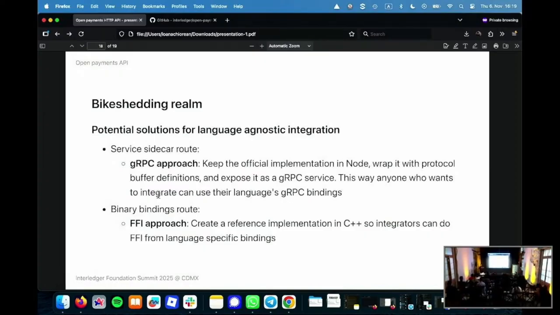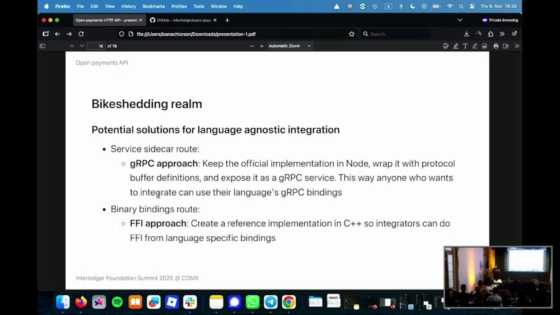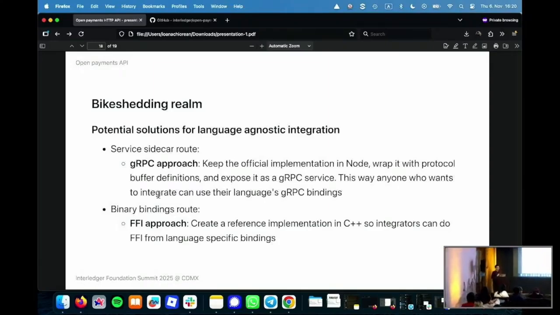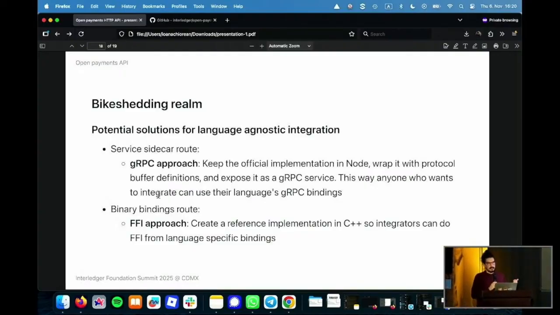I don't know about Stainless, but I've used OpenAPI generator. In practice, I believe the output has so much noise, and a big chunk of the work is the signing and the authentication that the OpenAPI spec doesn't handle, so I think it defeats the purpose. As I mentioned at the start of the presentation, I really thought that I would type OpenAPI generator, create a client, and it would do it. The reality is that the output was far from that.